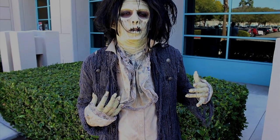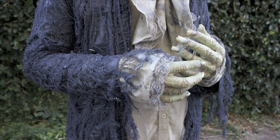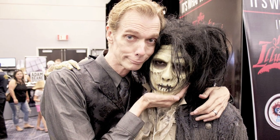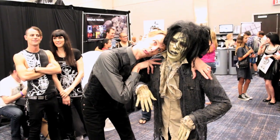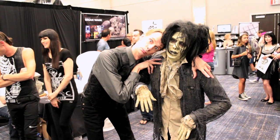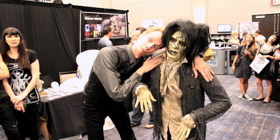We also had the chance to demo this makeup at Nocturnal Design's booth at Monsterpalooza, and not only was Chet Saar the sculptor of Billy at Monsterpalooza, but so was Doug Jones, who was the actor — the original Billy Butcherson who played Billy in the movie. He was there, and we got to take pictures. It was really, really awesome.